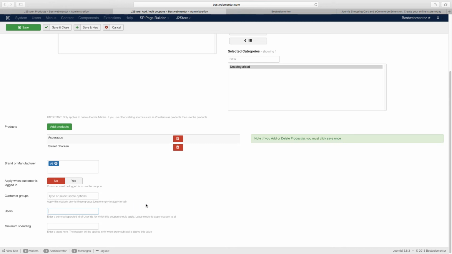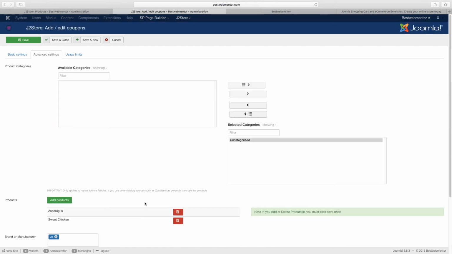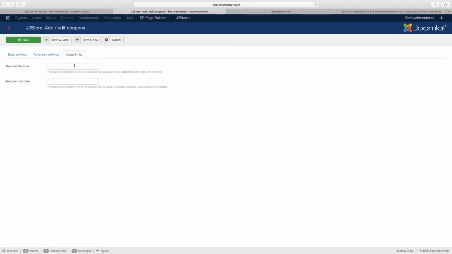And you can also designate users for this, user ID, and you can designate the minimum spending. So in other words, what amount do you want them to spend in order for this coupon to be applied? So I'm going to leave that as blank, but you can also designate that as well. And then this is where you set the limit. So you can have uses per coupon, or you can have uses per customer.